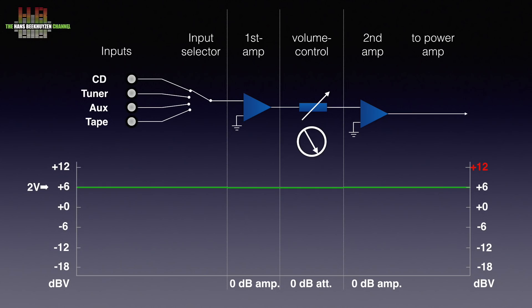To give you some feeling with the consequence of this, let's assume that a 60-watt power amplifier follows that needs plus 6 dBV to produce full power. Depending on the efficiency of the speakers, this will lead to a very high to ear-shattering high sound level, and thus this level is hardly ever used. But I need this to make my point later on.